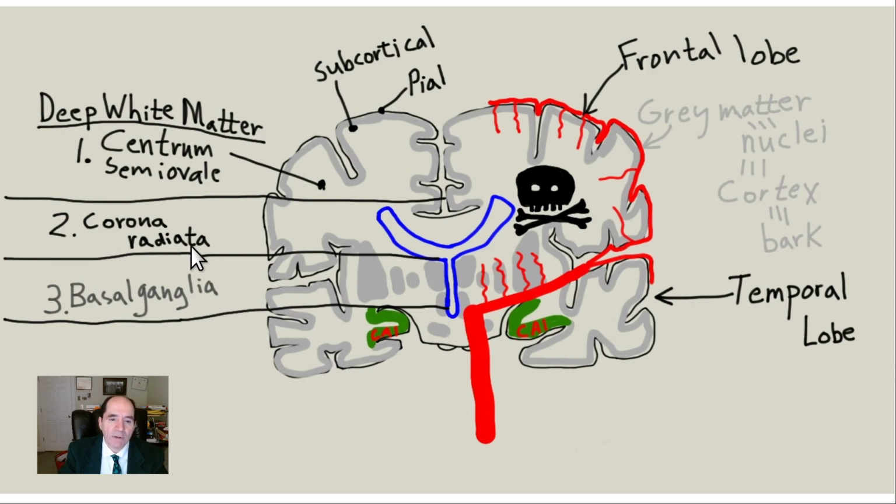Then you go to the next level up, at the level of the lateral ventricles. This blue stuff is cerebrospinal fluid. This is called corona radiata. On other images, you'll see it looks like a crown. Corona means crown. Radiata means to radiate out in a circle. That's where we see a lot of silent strokes. And then above that is the centrum semiovale, because it's in the center. It's the white matter in the center where the myelinated fibers are. If you look at it on an axial transverse section through the brain, it's in the center and it's semi-oval. It'll make sense on an axial image.